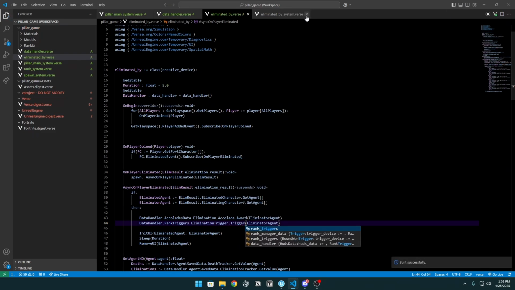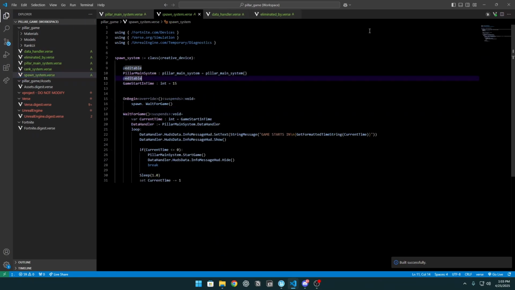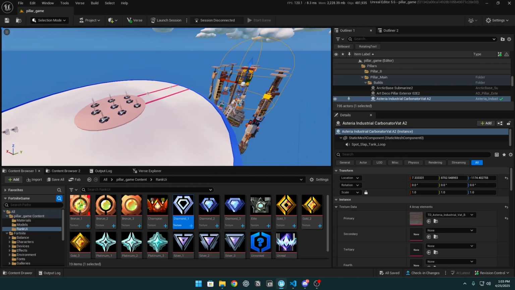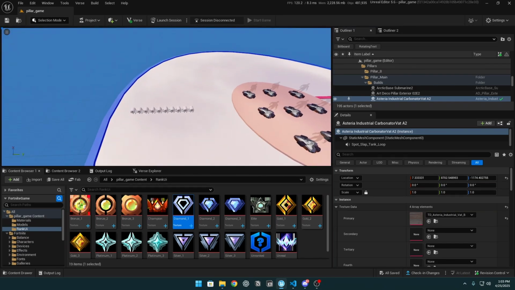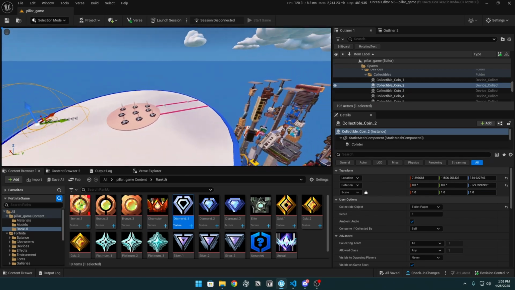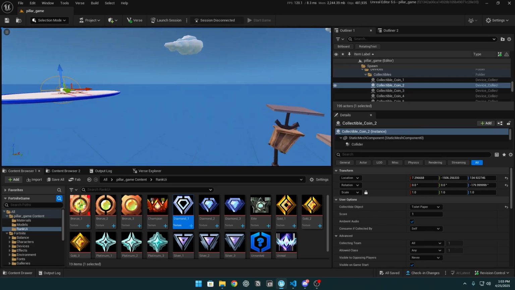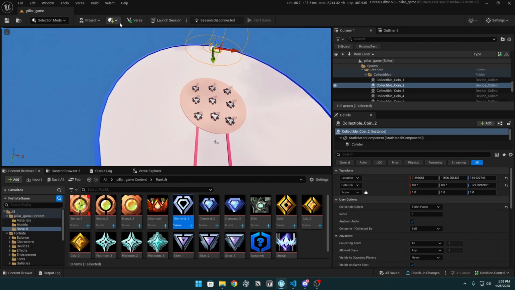So let's build our verse code and delete this, and let's see. Yeah, everything looks fine. Let's build our verse code. Go to our UEFN, and we need to. Oh, why is it here and not here? Okay, weird. Okay, we need to find some place to put our verse codes.